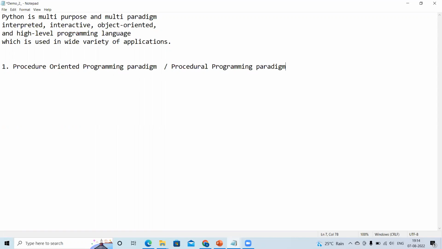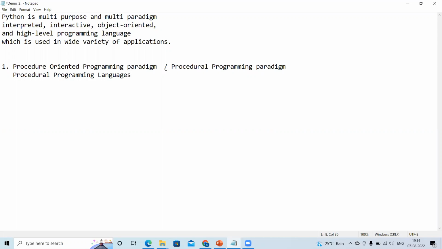The languages that support this procedural programming paradigm are known as procedural programming languages.